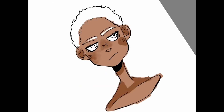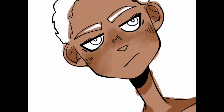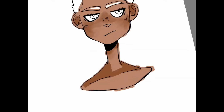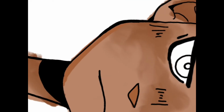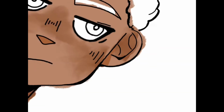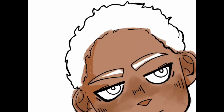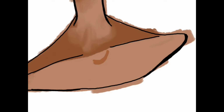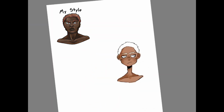So she often uses a combination of soft shading as well as cell shading. So I'm just doing the soft shading first on his cheeks and ears and collarbone. The shading she does is often a lot warmer and brighter. I don't think I pushed it quite enough. Doing the cell shading now. I'm not good at cell shading. I don't do it. I prefer soft shading, but I think it looks so good when people are good at it. I'm just not good at it.